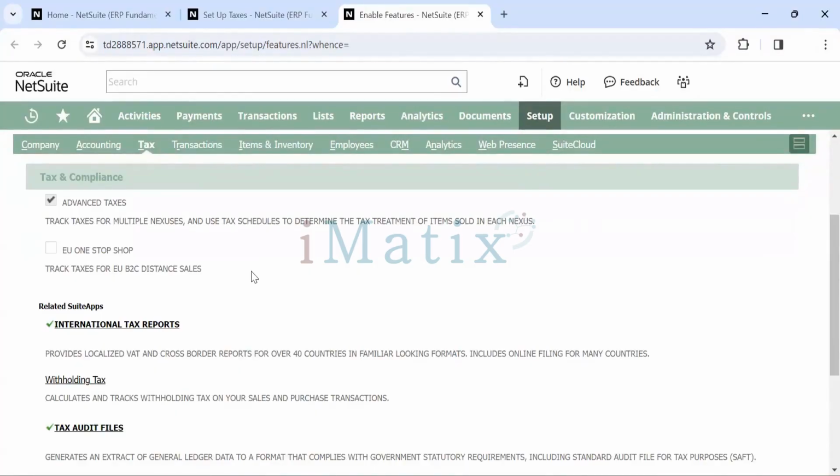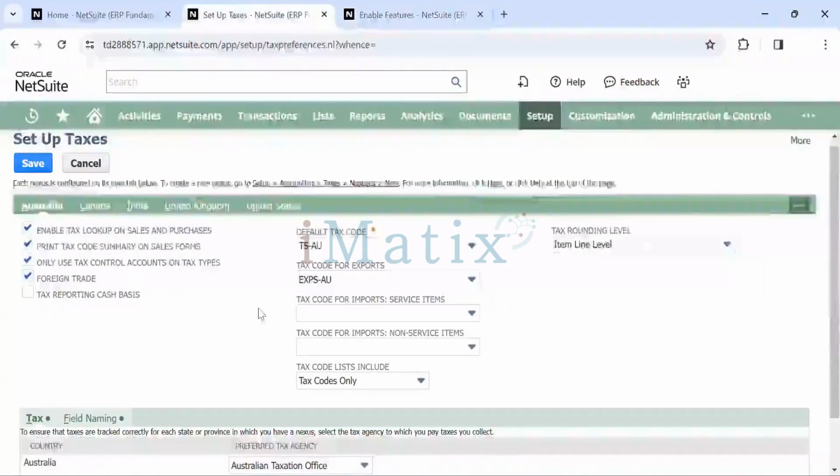Once SuiteTax is enabled, we have to set up SuiteTax, and this advanced taxes option is related to the legacy tax which we are currently seeing. The difference between the two is why Oracle goes for SuiteTax. Before GST in India, we got GST around 5 years back.